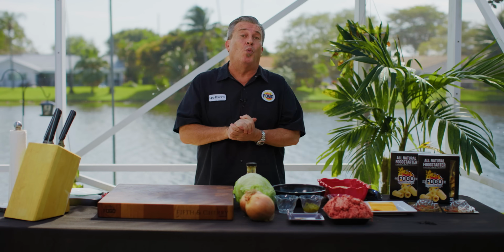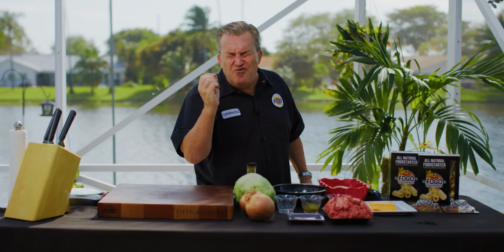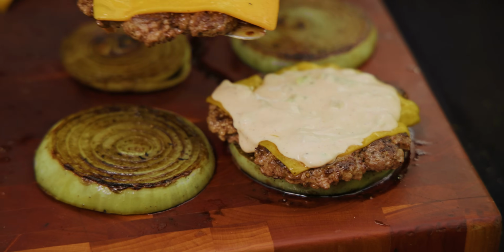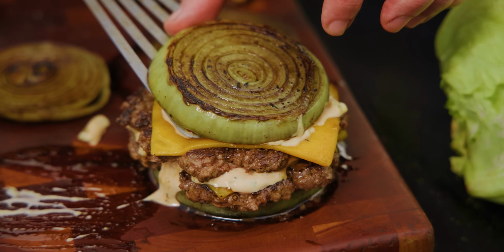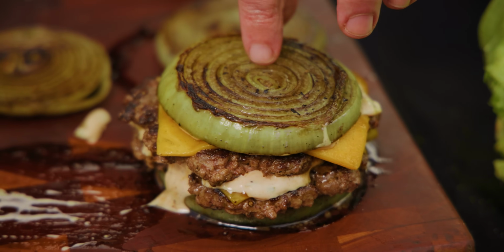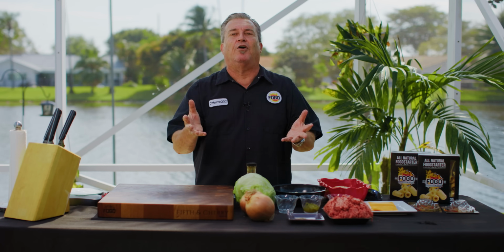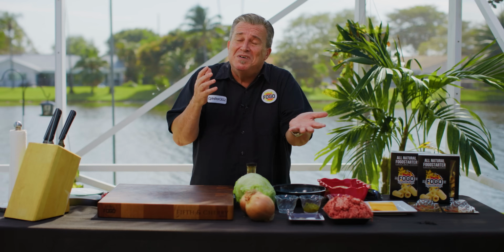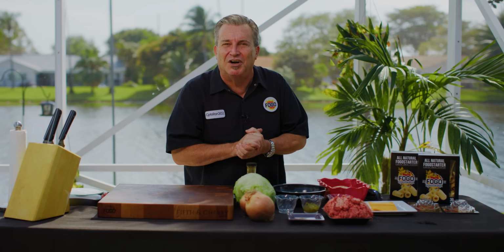Hey, so that's what we're gonna do. We're gonna compare this burger today. We're gonna look and see, is the Flying Dutchman really that much better than a regular burger? If you're not familiar with what it is, it's a burger created by In-N-Out, and they replaced the bun with a grilled onion. Sounds good to me. Everybody loves grilled onions, right? But it has taken over the internet. It has gone everywhere. It's so viral. So we wanted to test it out. We wanna see, is it really that good, or is it just kind of hype? We're gonna put it to the test and we're gonna see. So let's go ahead and get started, shall we?